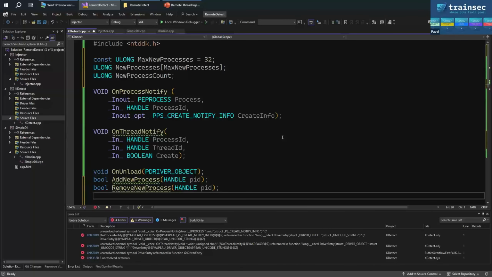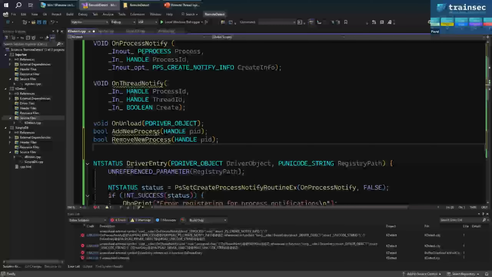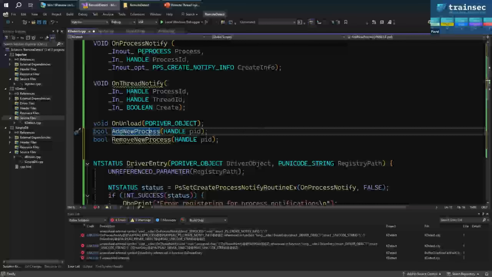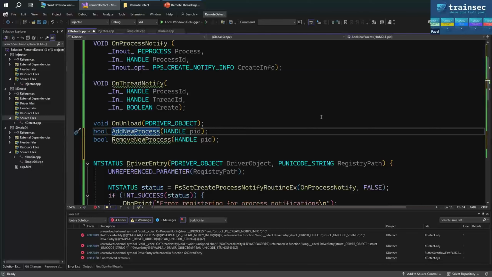We know that from that point on, we should treat any subsequent thread in that process, if it was created by a different process, as a true remote thread. Okay, so I'm going to just define them here, and then we need to do the actual work to add the processes. So let's go ahead and do that.